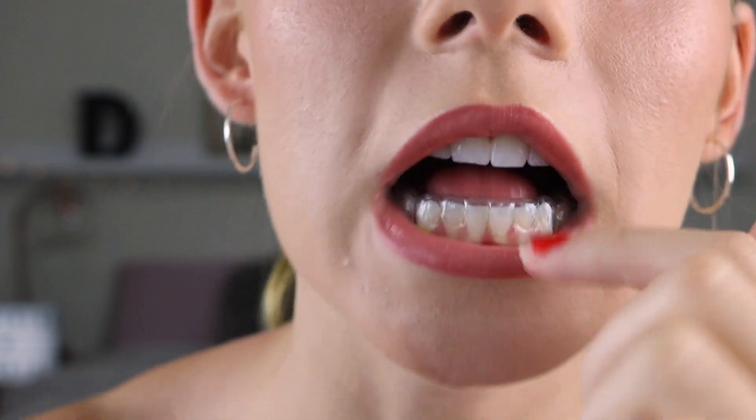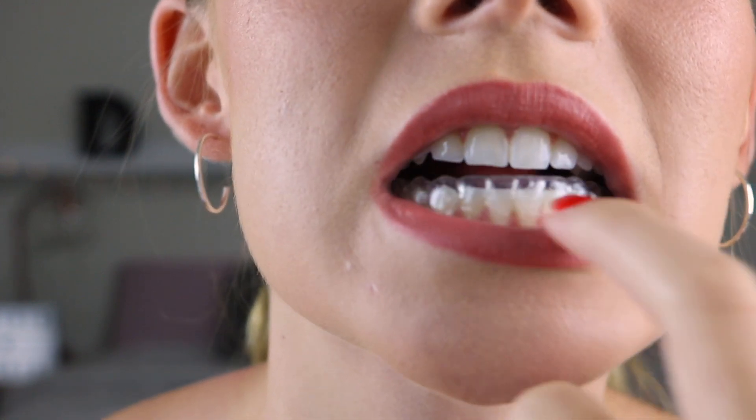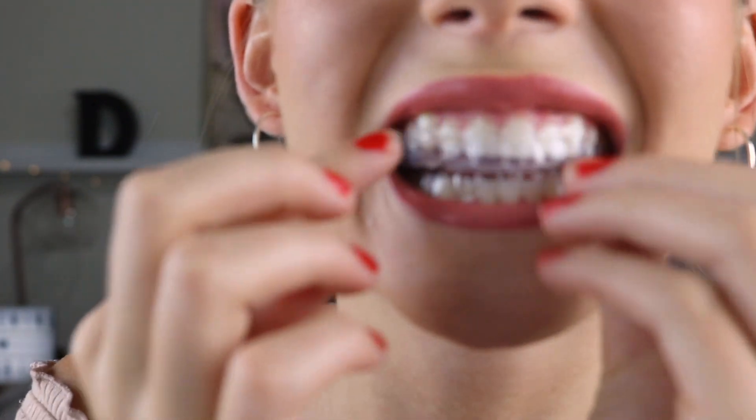So yeah, I'm going to try them on. This is the bottom one. It fits pretty well — there's a little bit of spacing but if I bite down I feel like it'll stay in place. I'm going to have a major lisp. Let's see how the top one fits. That one fits really well. I figured the bottom might be a little bit wonky. I should probably take off my lipstick for this.